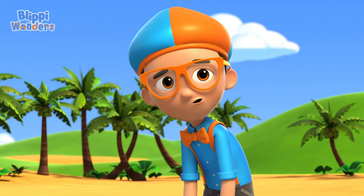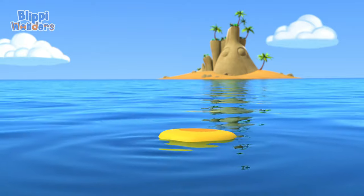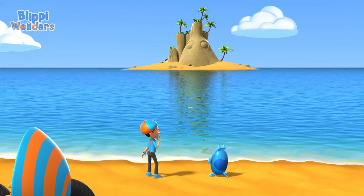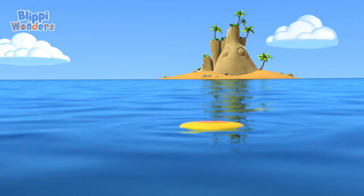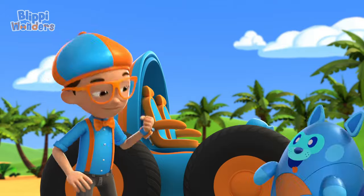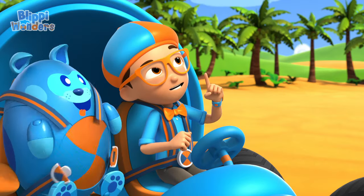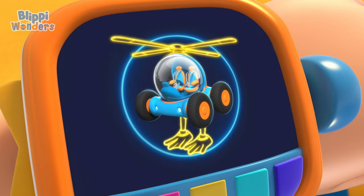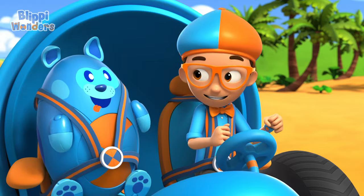Oh no! Devo, look how the water is carrying the Frisbee far away towards that island. I wonder, why don't islands float away? You're right! Let's go ask the island and find out. I'm gonna need helicopter blades and duck feet. Helicopter blades, duck feet, confirmed. Activate Blippi Station.